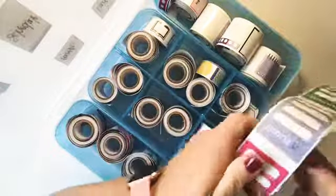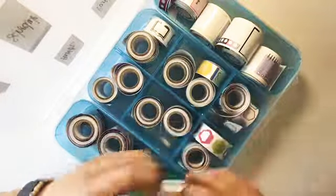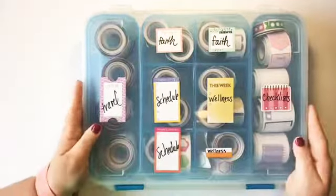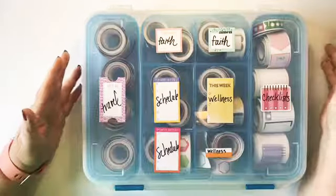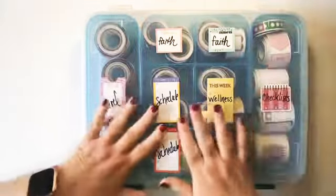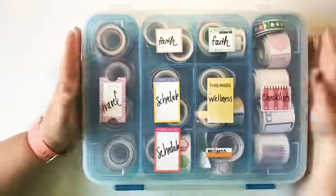So, that is all of the sticker rolls that I have. This is the awesome way that I have found to organize my sticker rolls. It is also the awesome way for me to organize my washi. I know that this storage hack will not work for everyone, that some people have clear acrylic containers that will sit on their desktop. Unfortunately, the same desk that I use for my job, I use to do my planning, and I actually have to have things that are related to my job sitting on my desk. So this has been a storage solution that works really well for me as far as the roll stickers go and as far as my washi goes.